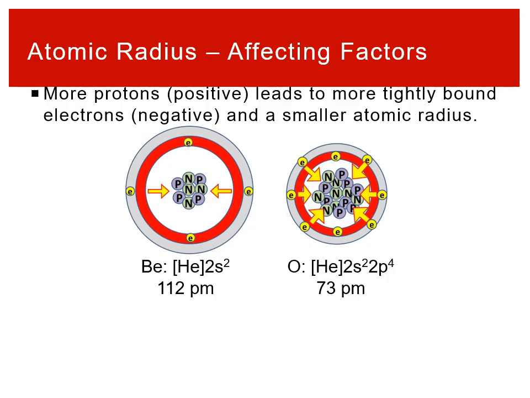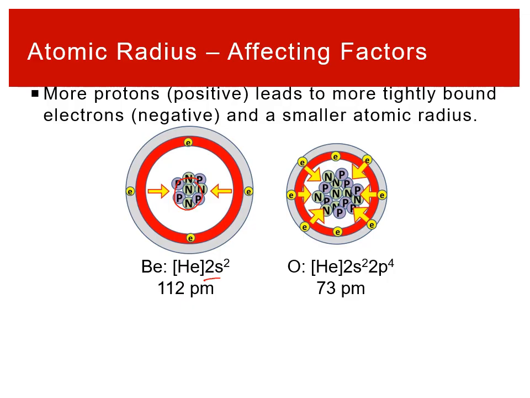And so what that means, we know that size is determined by shell. You get some sort of average or kind of relative size. But the number of protons in the nucleus can cause that to kind of contract. So this nucleus right here has some protons. This would be for, say, beryllium. You have 4 protons. You're in the n equals 2 state for those electrons, and they're held kind of tightly.